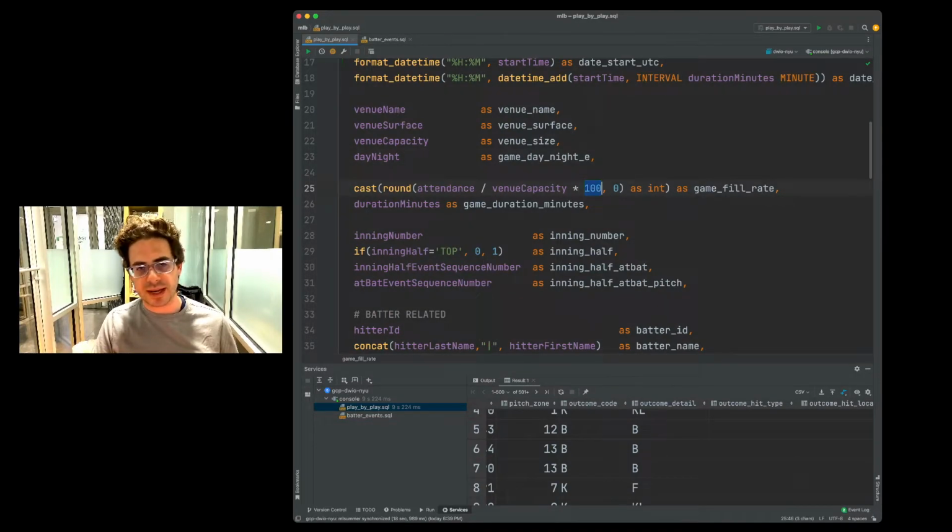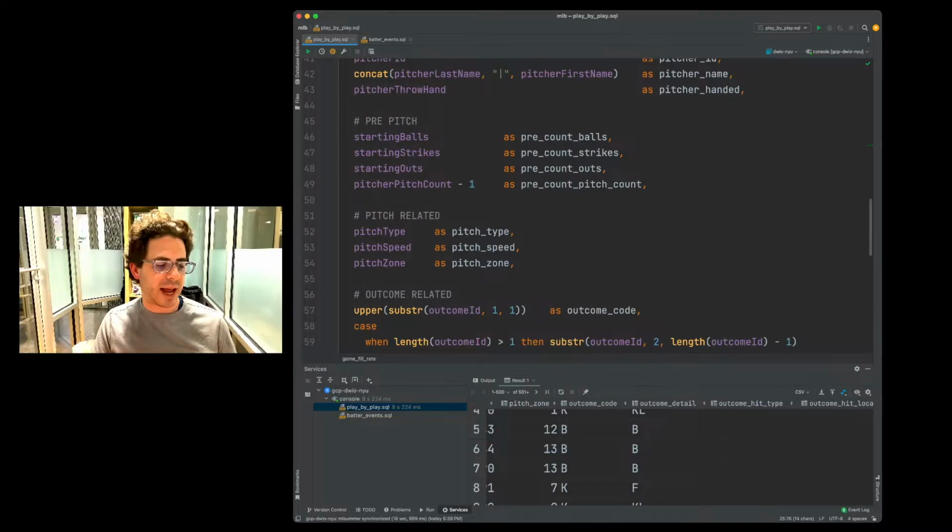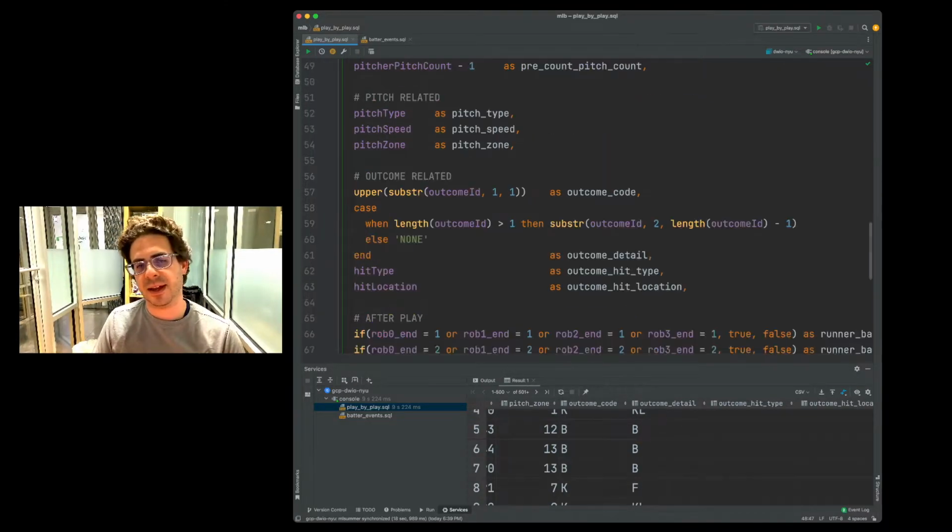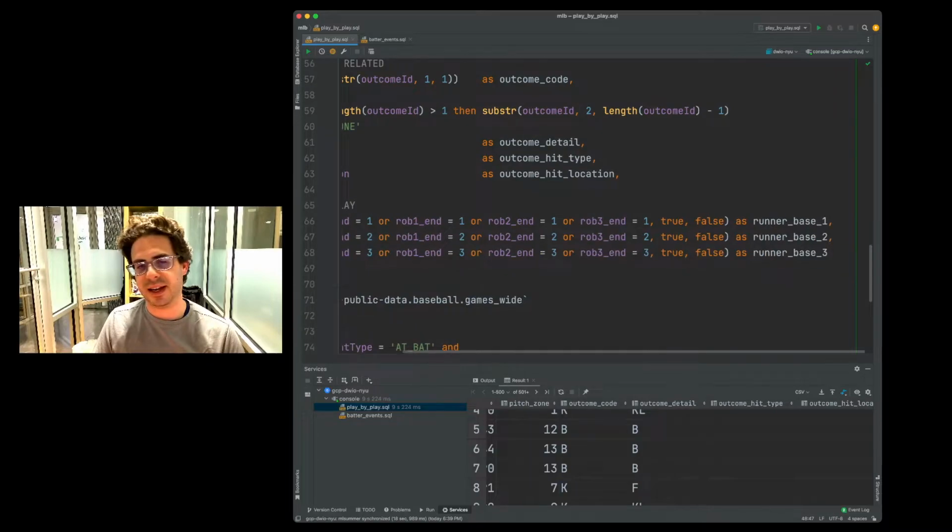So I call it a rate there. But then if they are compiled or pre-aggregated, this will be like CNT. So anytime it's an event, it gets called an event. If it's a count, it gets called a count at the end. Suffixes and things like that let me know basically how to interpret or how to use the individual column. This is one that I don't know. For whatever reason I just wrote it as true and false, and I guess do as I say, not as I do.